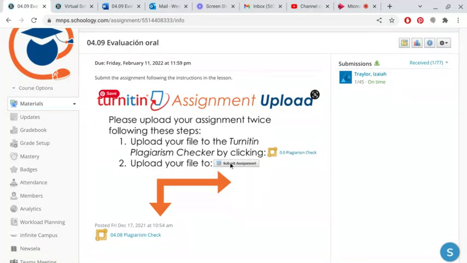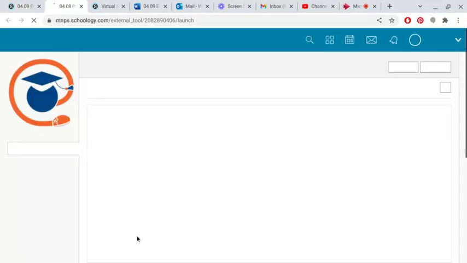When you are ready, you're going to submit an assignment. Okay, so how you do that is you can go right here to plagiarism check. Click that.